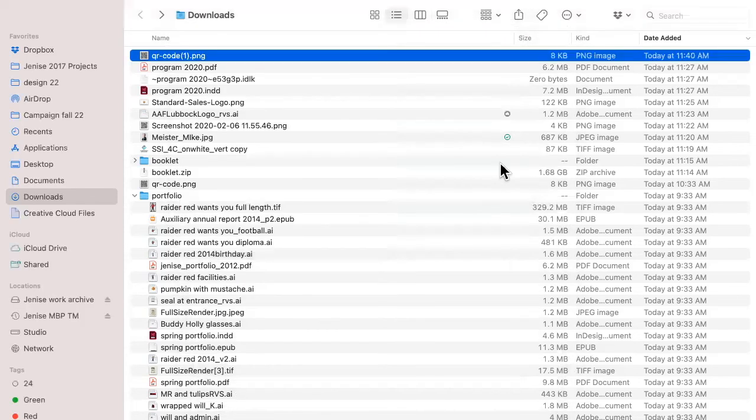So let me stop the sharing. And I want to make sure I've got the right. Nope, I want my Firefox up here. So I'm going to get rid of that. Any way you can share a link with somebody, you can share this link with people. Okay, so now I am going to share my screen again.